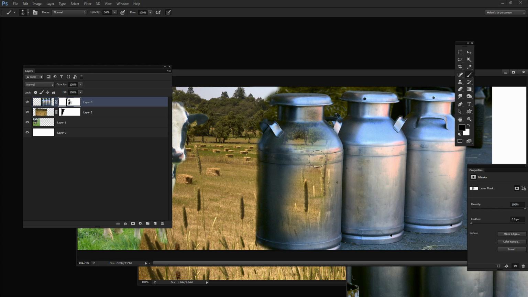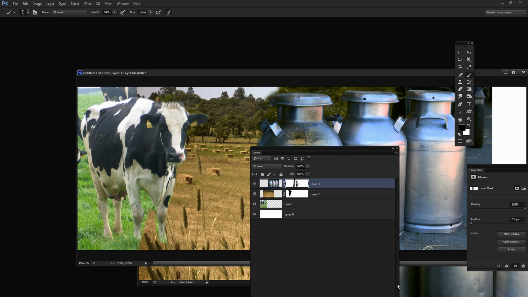And if I've made a mistake and if I want to go back, then all I need to do is change my paint colors, and I can go back and paint out the effect that I've just painted in. And I can do this over and over again until I get the exact effect that I'm looking for. Masks are a handy way of blending images in a way that allows you to come back later on and make changes to it.